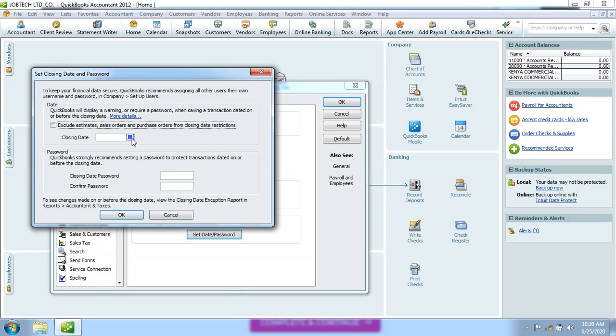Now when I enter the date here and the password here, what happens is when I close those books of account, let's assume right now we are on June.